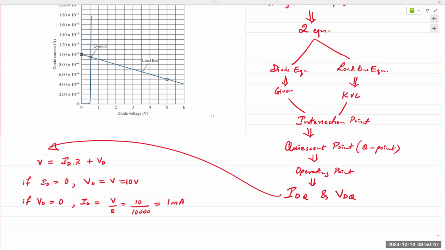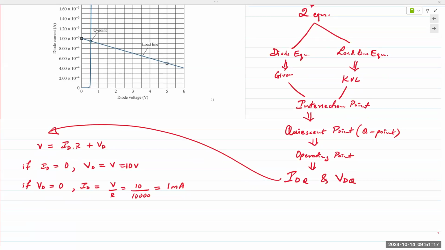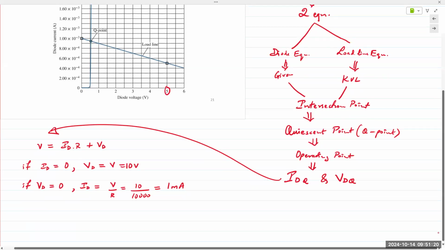So far, so good. Right? We have our 2 points. We can now take those 2 points and plot it out on the chart. But the chart that is given to us only extends up to 6 volts. So this is, of course, a very simple circuit. If this was a much more complicated circuit and we're trying to plot it out, we just take the farthest extremes or take a point somewhere in the middle. So here the book takes 5. Let's take 6 and find the value for ID.